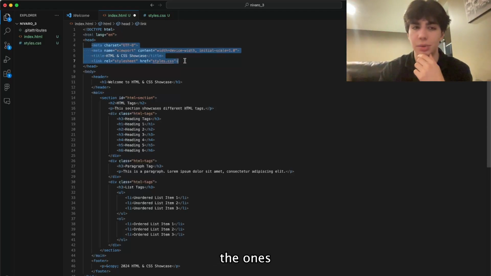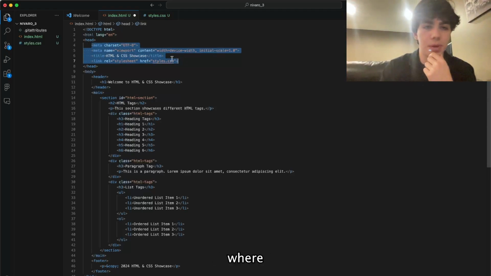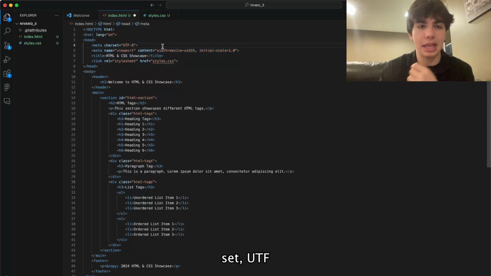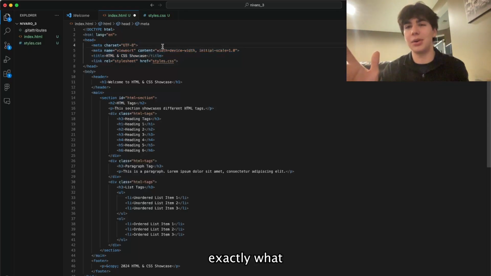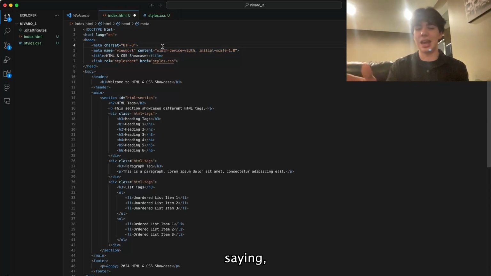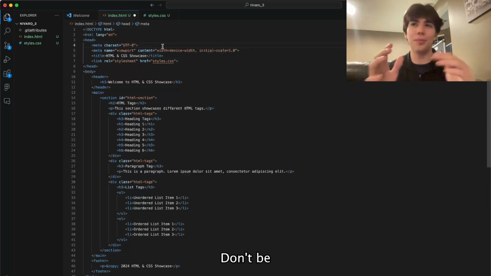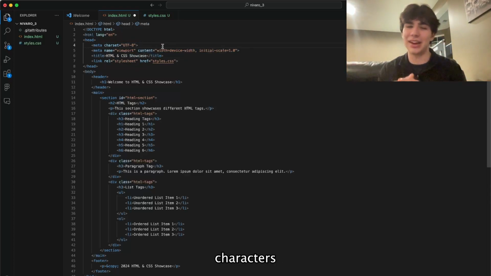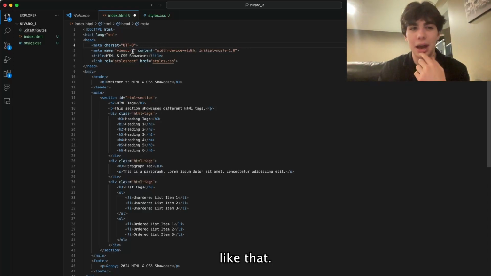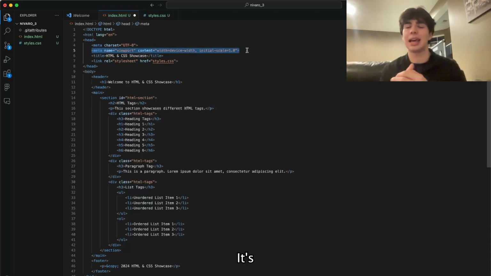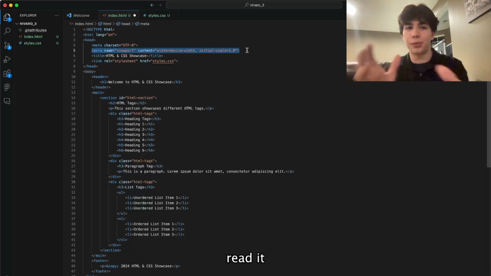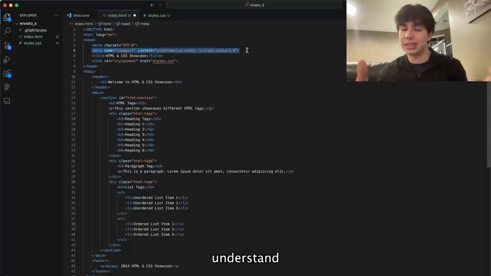A lot of them are the ones I talked about, where here we're just using the character set UTF-8. You don't really need to know exactly what that is, but it's basically saying, make sure you're using the English language. Don't be using any Chinese character sets or anything like that. And then here are just some other settings. It's not really important to memorize any of these, but you can read and understand what these do.